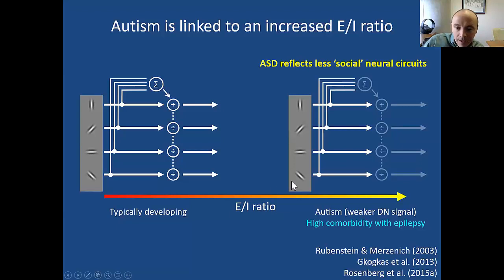One thing I would like to emphasize is that this is likely a simplistic perspective on what autism is, in the sense that it's an attenuation of divisive normalization signals. There's almost certainly much more going on, but this provided a foundation for creating systematic predictions that we could then go and test. And that was our starting point. And as I'll show you in the second half of the talk, we've had to extend this model in some rather exciting ways to account for some novel data. Again, if there are any questions, please interrupt.